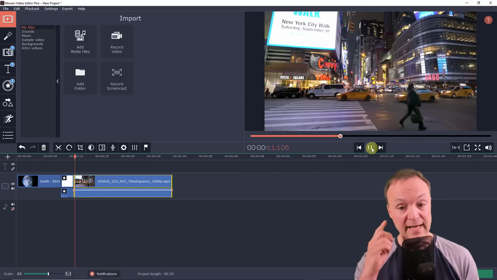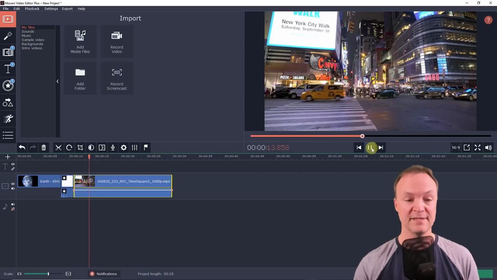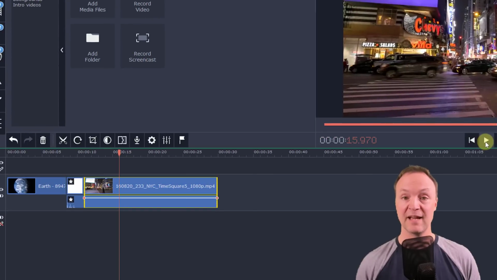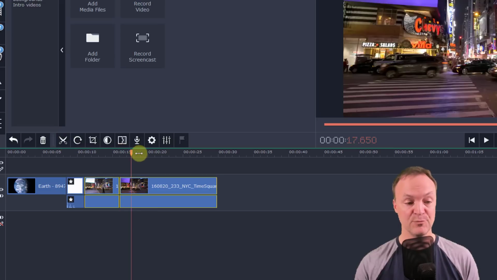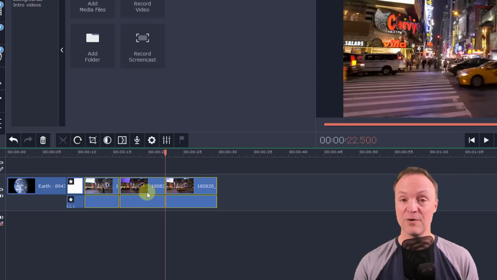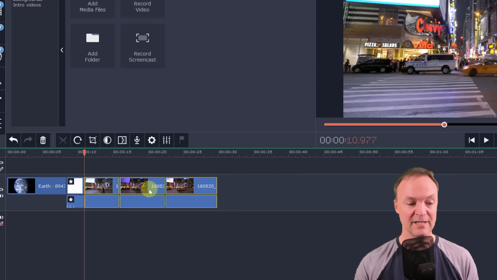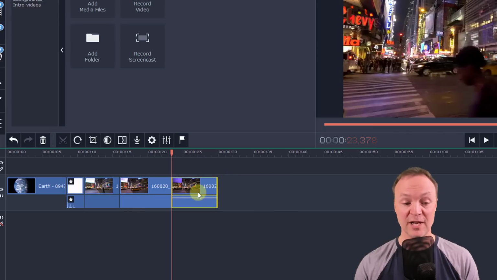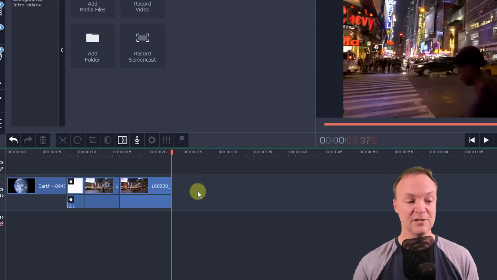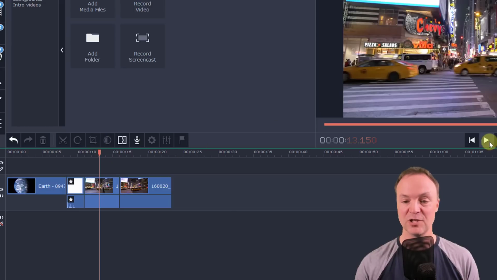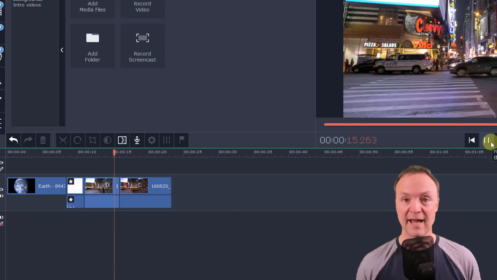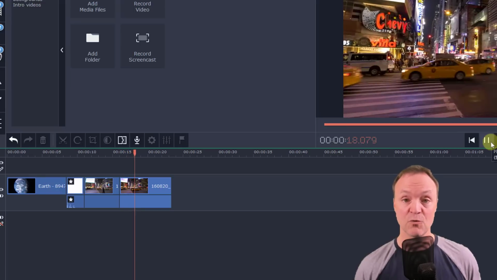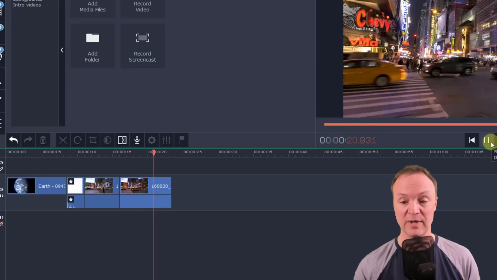So let's say I've showed you already how to cut from both ends, but you can actually take something out of the middle too. So what I can do is click on it and use the scissors and make a cut, and then I move over and make another cut. Notice I have this chunk right in the middle here. If I click off and click on again, I can take this chunk out, I can change the order, or I can even delete it. So now there would actually be a chunk taken out of it. So you can edit and take things out by dragging the ends or using the scissors to cut out something in between.